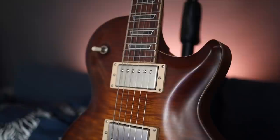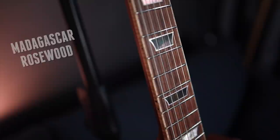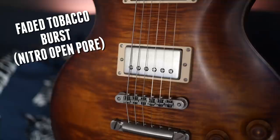This actually has a hollow construction, so it's not as weighty as some of those older Les Pauls. Rosewood fingerboard, highly endangered wood now. It is possibly what made some of those older instruments special. It's very rare now, and that obviously adds to the price of this particular guitar. The curly maple top is ridiculously beautiful in real life. It's got a semi-gloss finish, which is very useful for filming. And yeah, it's just quite a thing to look at. I have stared at this guitar possibly for hours.